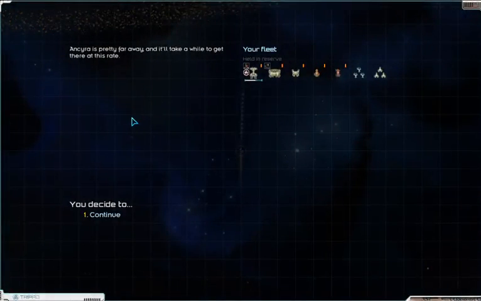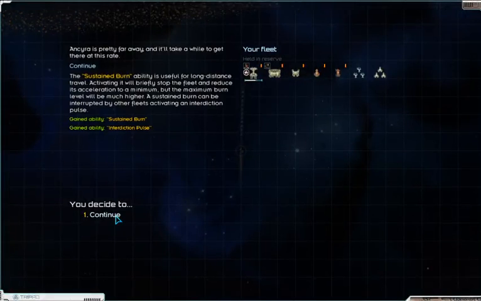The location is pretty far away and takes a while to get there at this rate. The sustained burst ability is useful for long distance travel. Activating it will briefly stop the fleet, reducing its acceleration to a minimum, but the maximum burn level will be much higher. A sustained burn can be interrupted by other fleets activating it.